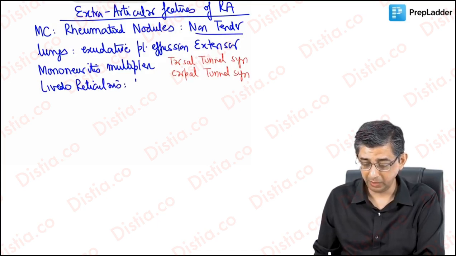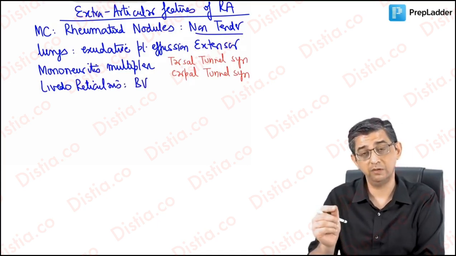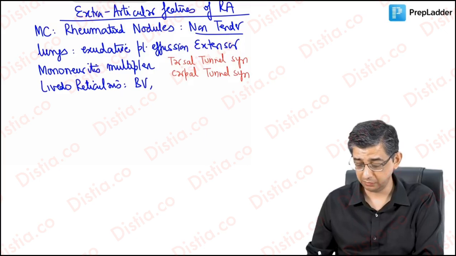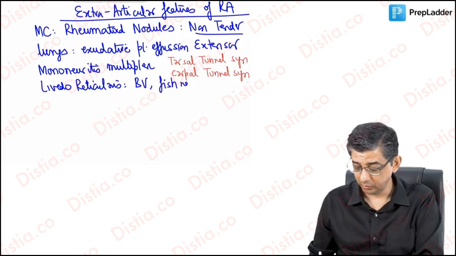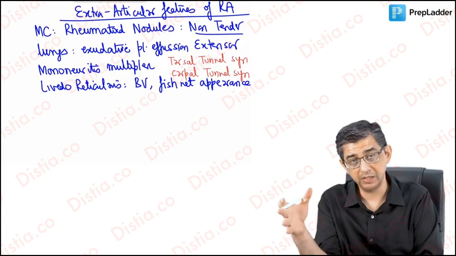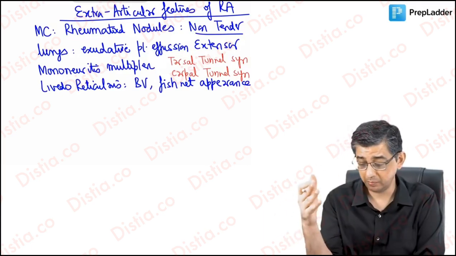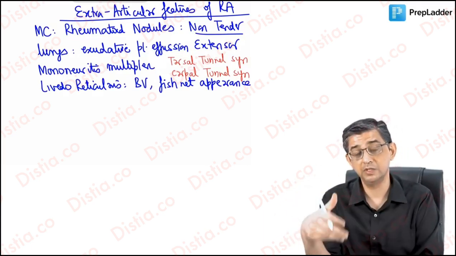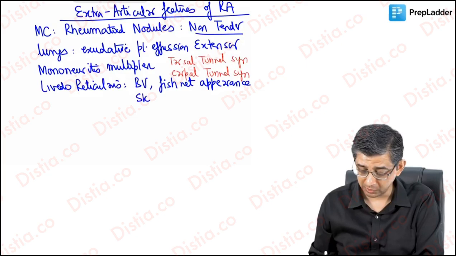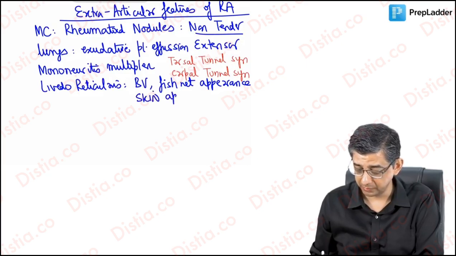This would mean that you would be able to see some very fine blood vessels in the skin, and these blood vessels would be giving a very characteristic fishnet appearance. I hope you recall fishnet appearance on immunofluorescence study of skin biopsies, a feature of pemphigus vulgaris. In the same spirit, I want you to remember that fishnet appearance for blood vessels on the skin. You see, I'm not talking about a biopsy in this case.